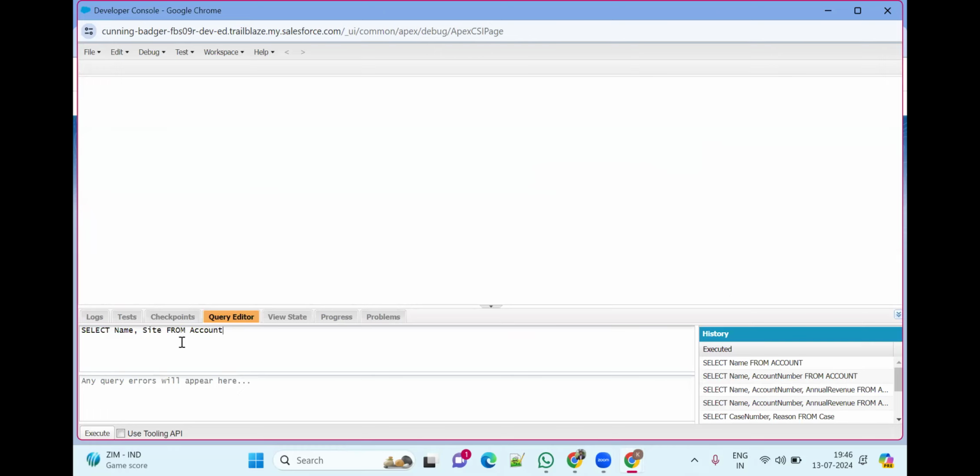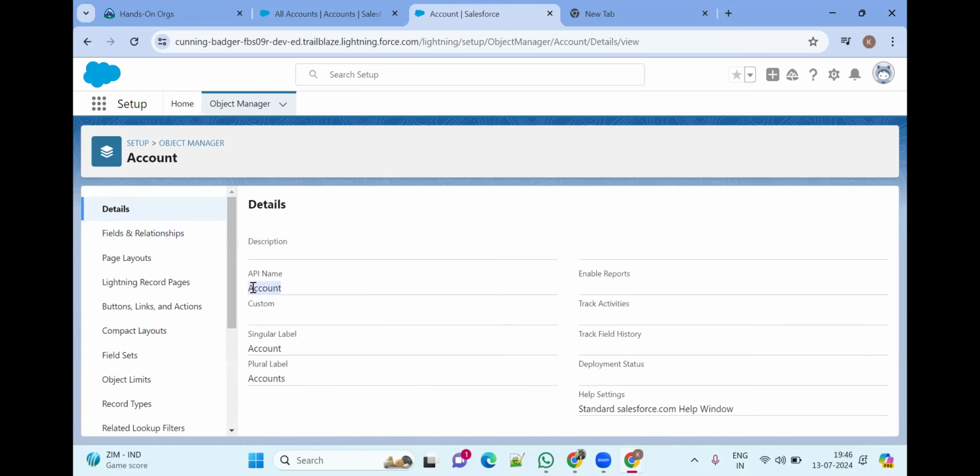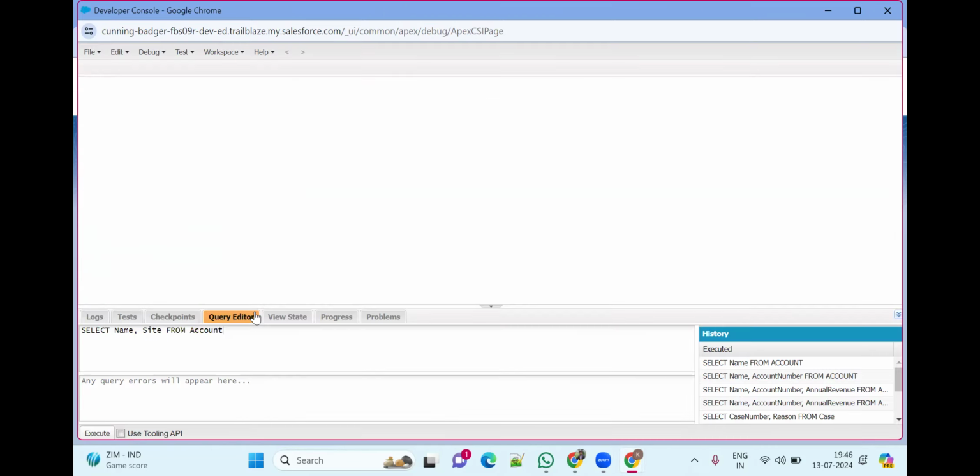The Account object. To cross-verify, the API name of the account object is Account. So Account where... sorry, let me not use where. Just till here it's clear, right?